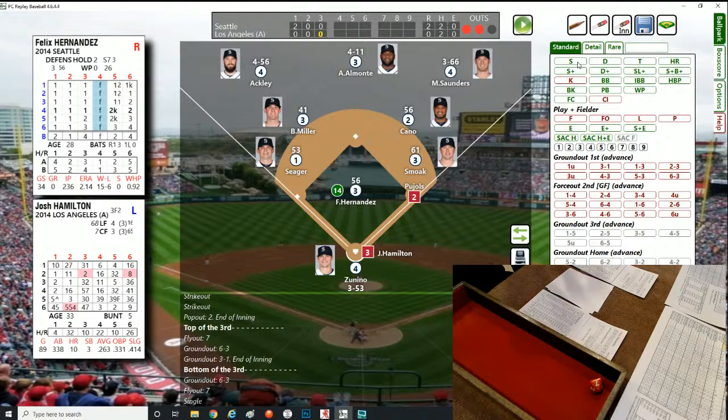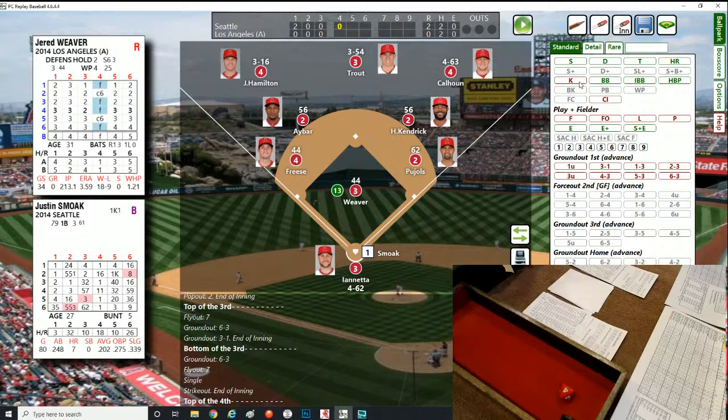Josh, whoop, bounced that one right on the... Gotta remember to read them. Black, red, 54, strikeout 4. Strikeout, what is his strikeout again? Hit, walk, strikeout 7, right? So you'll remember them after a while. So that is, yeah, it's going to be a strikeout. Doesn't matter. It's a strikeout.